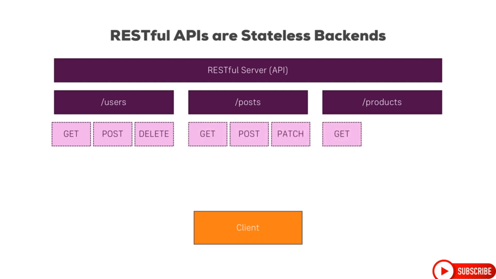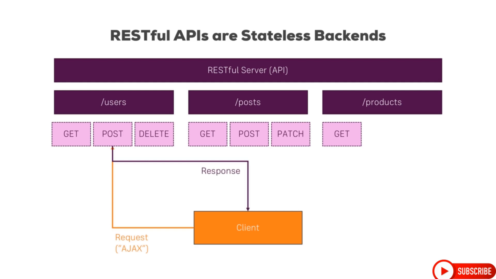For different paths, you might support different verbs. You don't have to support all verbs for every path. For some paths you only want to allow GET requests, for others only POST. With this, you can send such an AJAX request through Angular's HTTP client — for example, send a POST request to yourdomain.com/users, which would probably be adding a new user to your backend database. But what exactly happens is controlled by your server-side code that runs for that path. In this module, you'll learn how to create these paths and send requests to them. You'll get back a response which you can then use in your client-side application. That is how a RESTful API works.